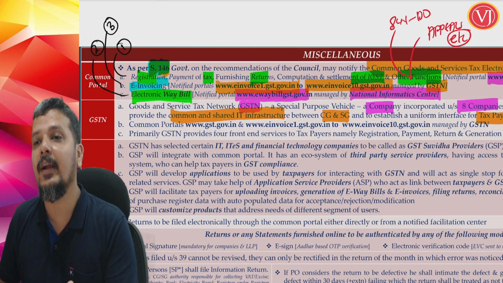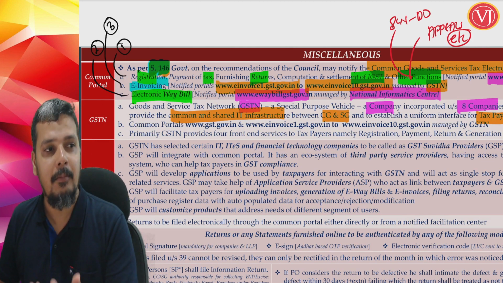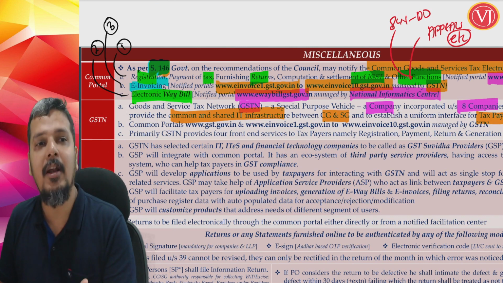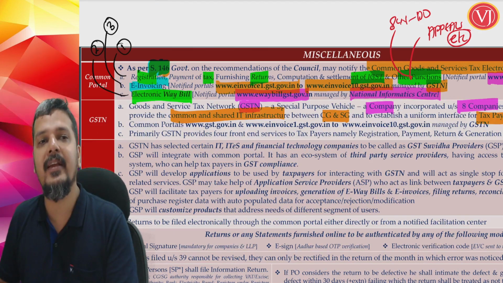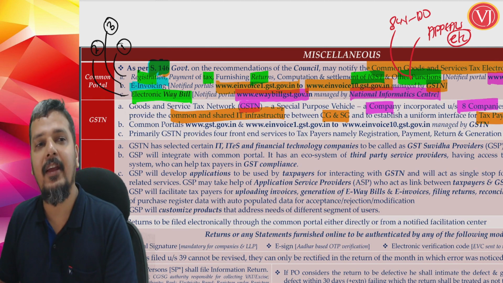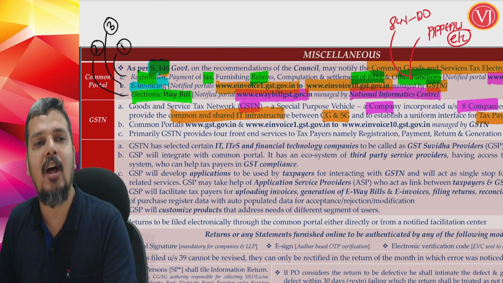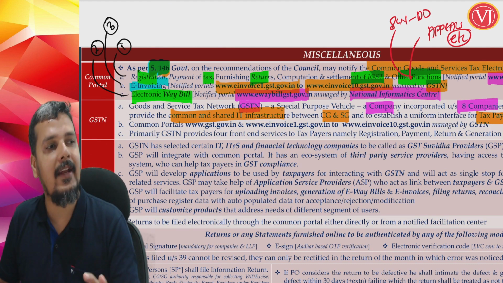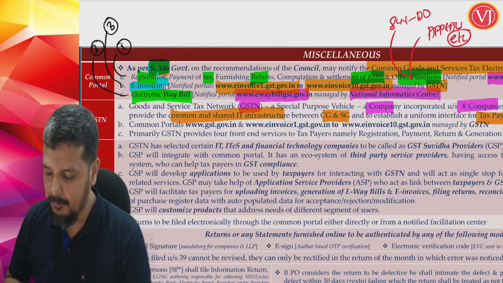Beautiful for those who understand a bit of statistics. Government can play with the statistics, given the amount of information they have on that common portal. They know which business is having what margin. Why do they take HSN? Because they want to know which product is contributing more to the economy and which less. They have all the data available on the common portal.